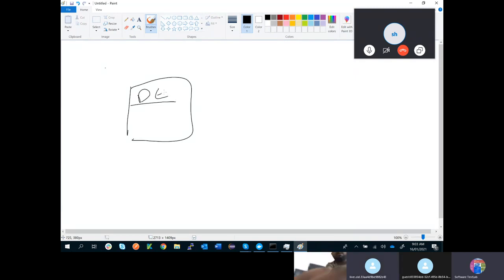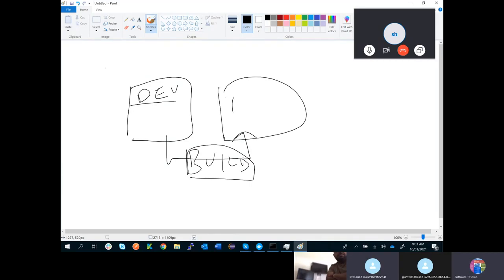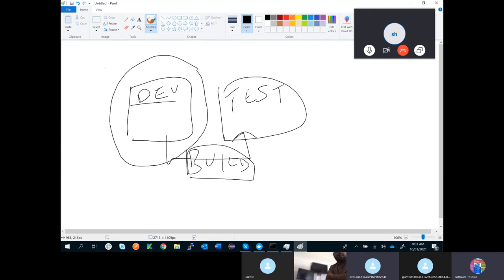dev environment. So in their dev environment, they develop the code. Once they do the build, it is pushed into the test environment for the testers to test it. So what's actually happening here? We have one complete machine, which has an operating system. On the operating system we have installed, for example, an e-commerce application that developers are developing on that software.